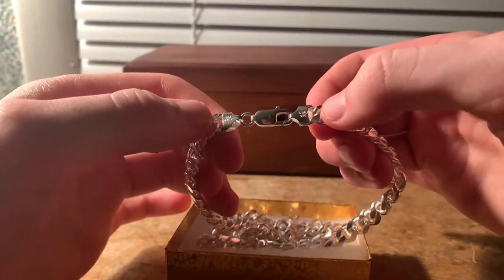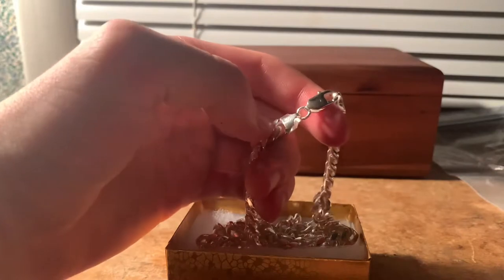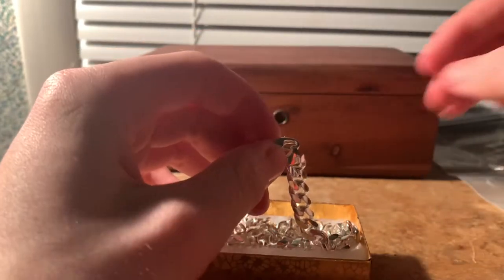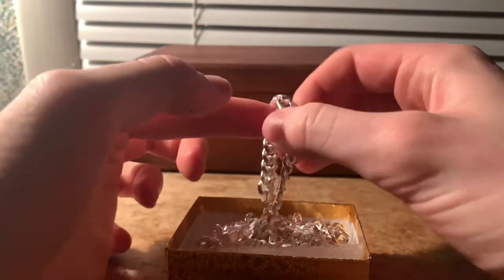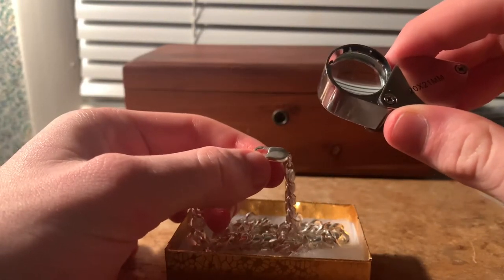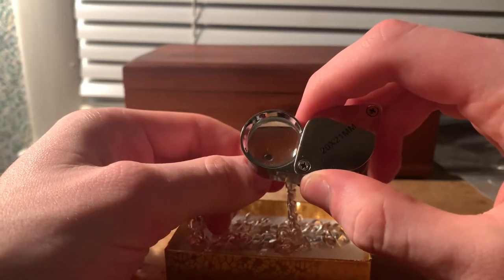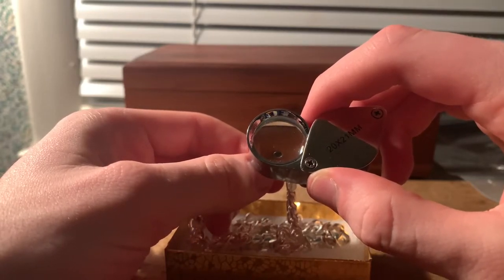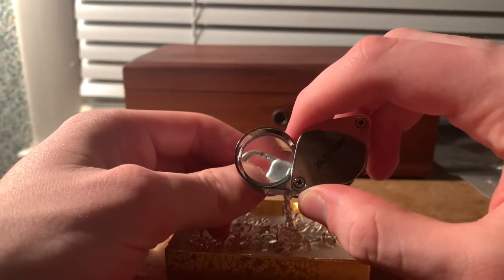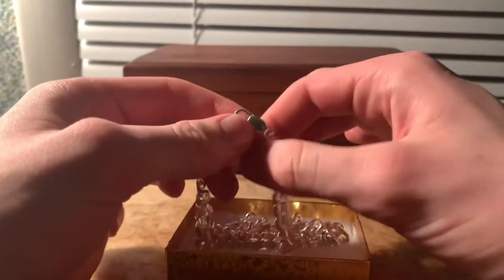To be honest, I really should have maybe had the camera facing towards me when I made this video. But even this little lobster claw clasp is stamped 925 as well. I have a jeweler's loupe here — you can see some little stamping on the claw part. I can read the 925, but it doesn't look like you can see that on video. But it is 925 as well.